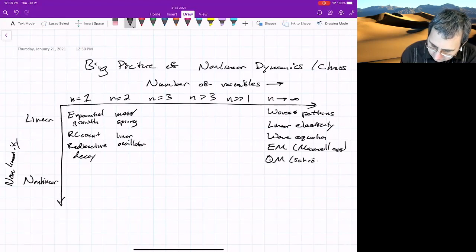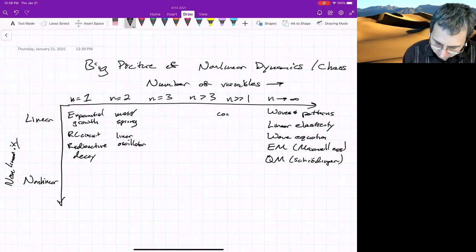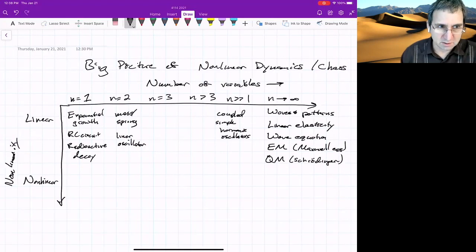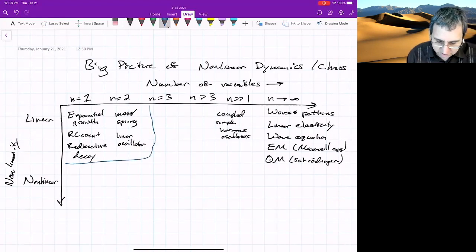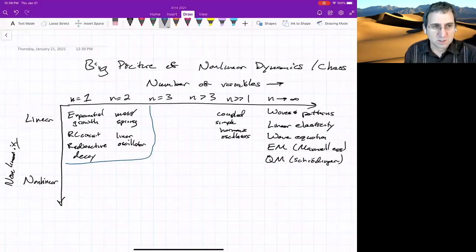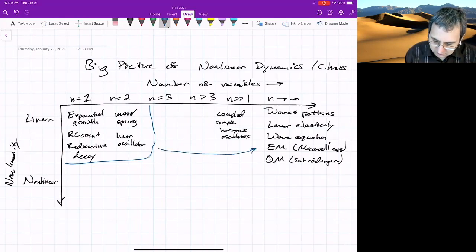It's fun to write Schrodinger because you put those two little dots over the O. Heat and diffusivity, other things related to continuum in much greater than one. We've got coupled simple harmonic oscillators, imagine a bunch of springs and masses. But this is the kind of thing that you learn, especially engineers. You do this in the early physics courses, this linear stuff in one and two dimensions. And then often it just jumps to PDEs and waves, still linear though, because we have techniques for studying linear systems.